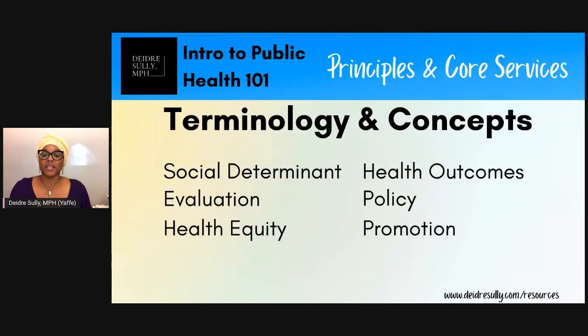So what are the terminology and concepts you want to pay attention to for this lesson? So there are social determinants, sometimes we say social determinants of health, evaluation, health equity, health outcomes, policy, and promotion. There are others that we'll hear throughout the course, and you'll have access to the glossary of terms per lesson on my website.